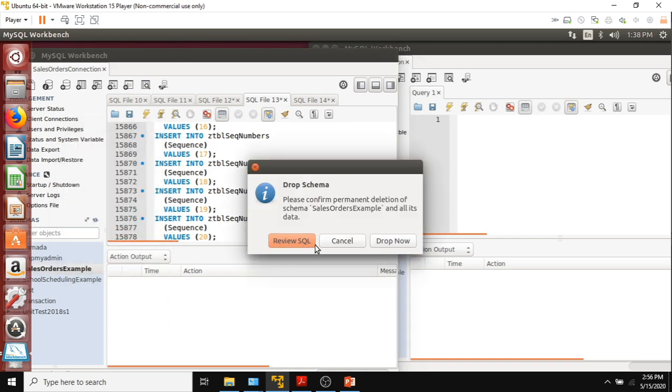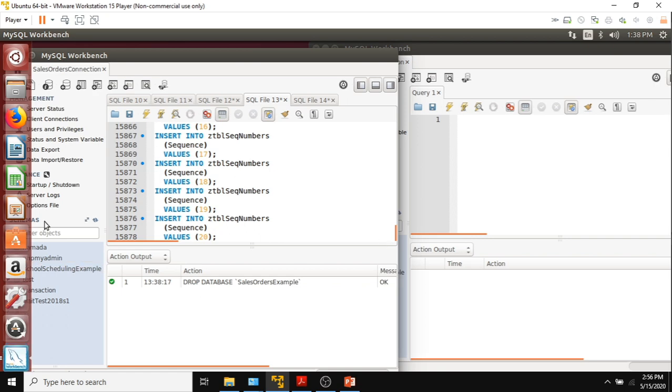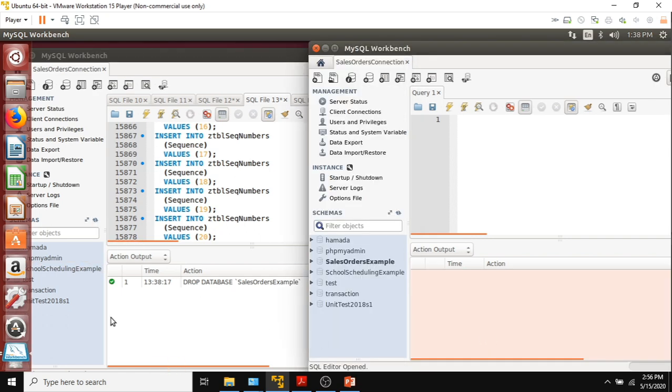Just drop it, delete it. Okay, what happened? It is missing, right? Other users cannot access the database. Why? Because it has already been deleted by the New Delhi user. The Melbourne user also cannot delete it.